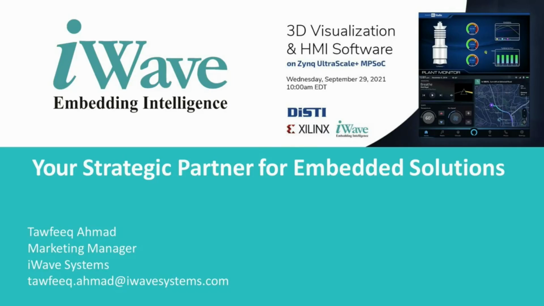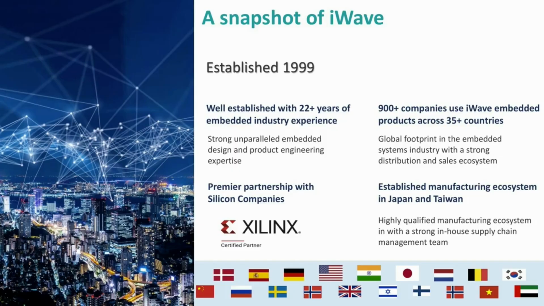And who are we at iWave? iWave was established in the year 1999, purely as an embedded systems engineering services company, and over the years have transitioned into a product engineering organization. We have been a Xilinx certified partner since 2005 and have built the complete FPGA-based design, development, and solution expertise over the last 15 years. We've helped companies across the globe in their product development journeys, enabling them to get to speed at a much rapid pace with reduced development complexity and risk.